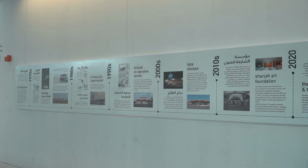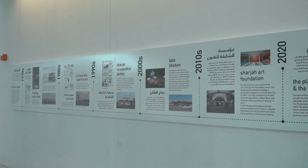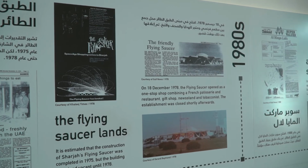And it's a multi-purpose space for exhibitions, events, screenings, community space. So it's really nice to see how the building has transformed over the years. It was really intentional for us to make sure that we had this space be a point of gathering as it was in the 70s or in the 80s. It was important for us to make sure that people could still have a space to come together, to meet, and this is really why we opened this community space.